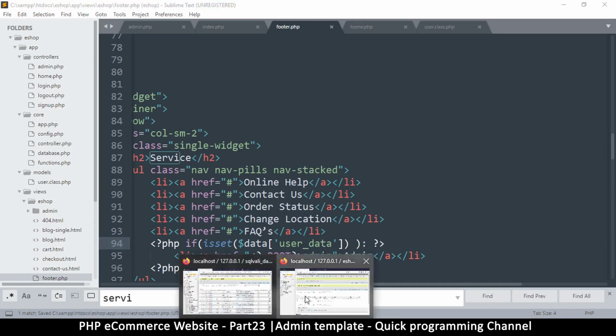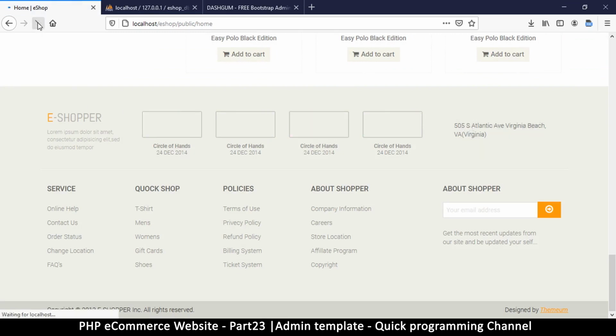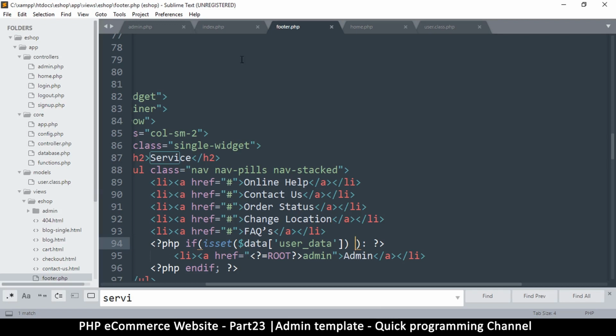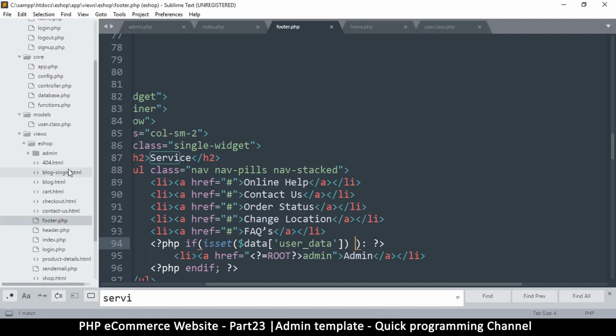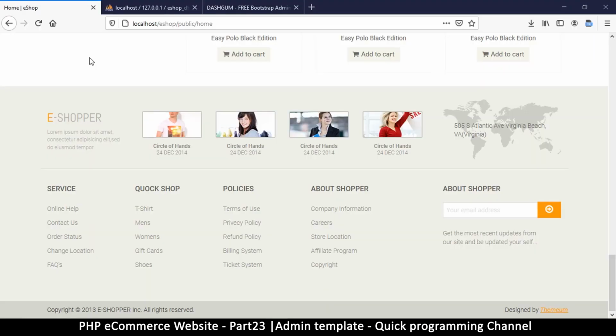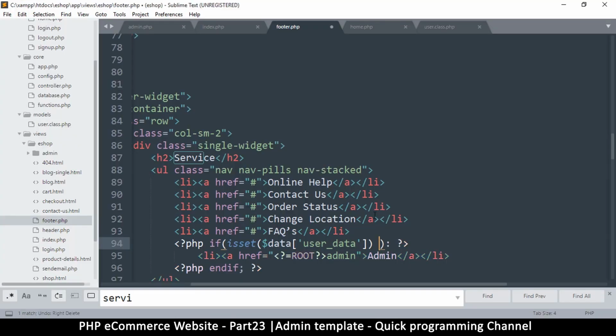Save that so that we get to the root of the matter. And still we have that issue. So is this the correct footer? It is. I would know by just putting a syntax error here and seeing if it shows, yeah, so the error is there, so we're in the right place.